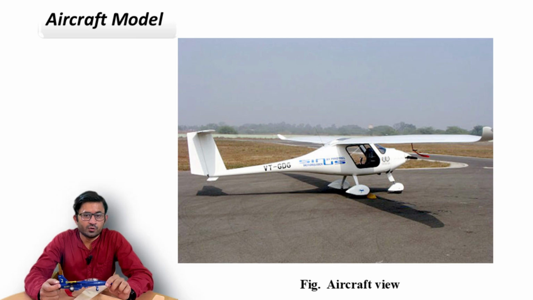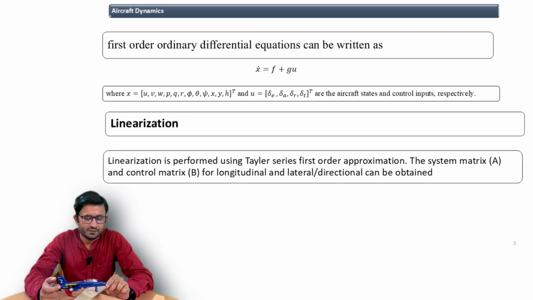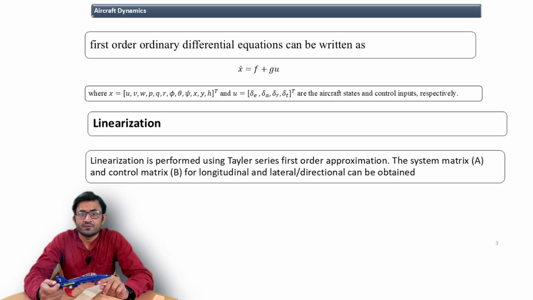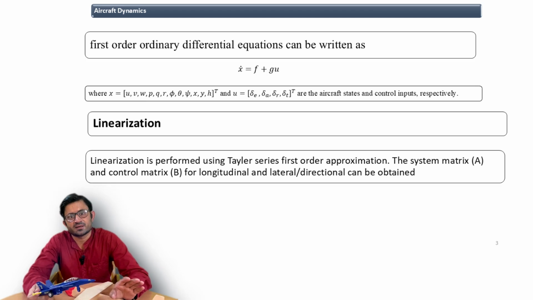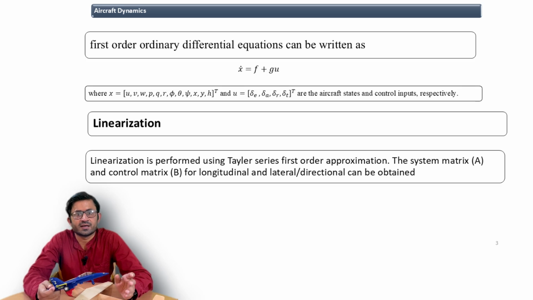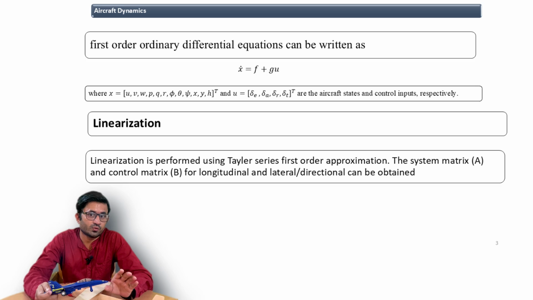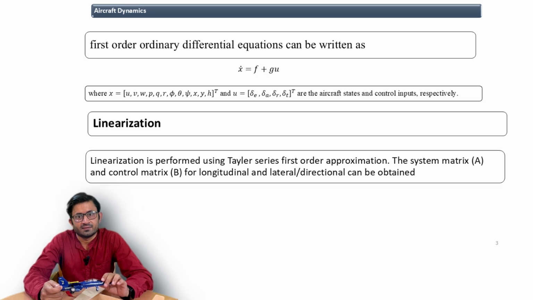Okay. So as we all know, the aircraft equation of motion is a first order ordinary differential equation. We have covered it in detail in the flight control system design course. You can go there and see the lectures, and also you can see how I have simulated this equation of motion in the system dynamics and MATLAB course. Aircraft physics of simulation also I have covered in that course, so you can go and check. The same aircraft dynamical equation we will take and we will linearize using Taylor series. We will take only up to the first order term, and this will be our linearized equation.